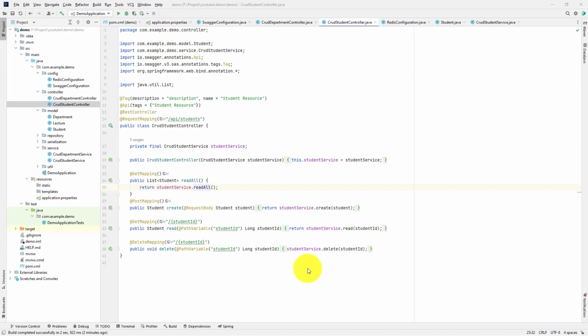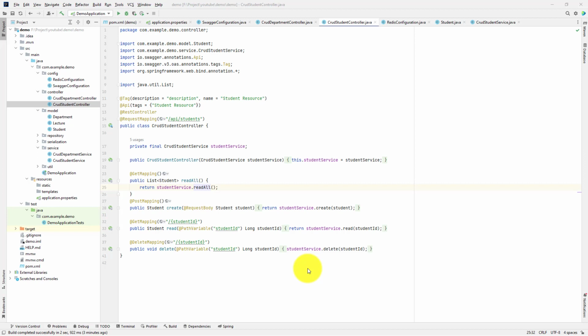Hello friends! In this video we want to learn how to protect our Spring REST APIs from DDoS attack. In order to do so, we will use Bucket4j. Bucket4j also needs a cache server which we are using Redis. If you don't know how to run Redis cache server, please watch our Redis tutorial video in our channel.